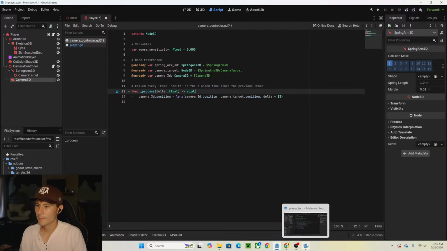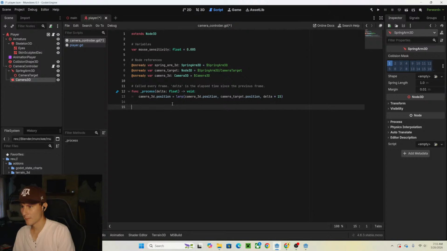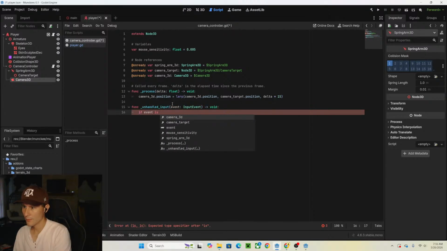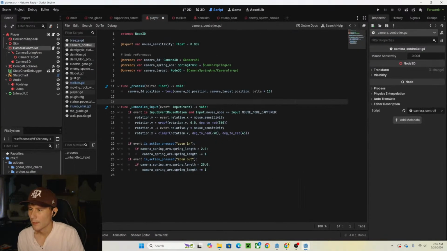And then we need an unhandled input function. Func unhandled input. If event is, what is it? Mouse motion event. Input event mouse motion.